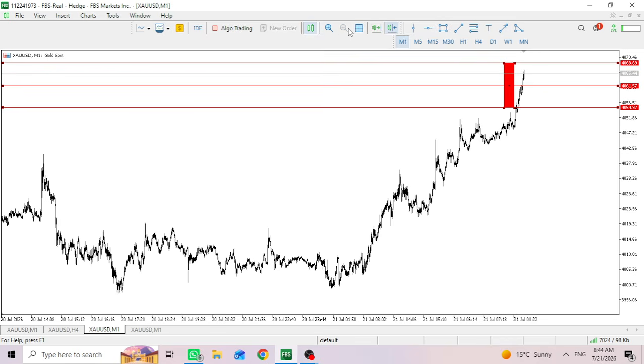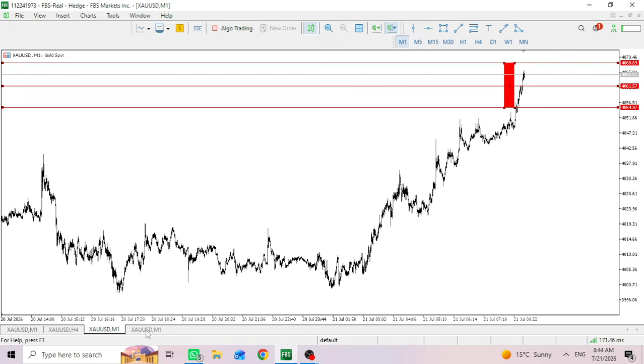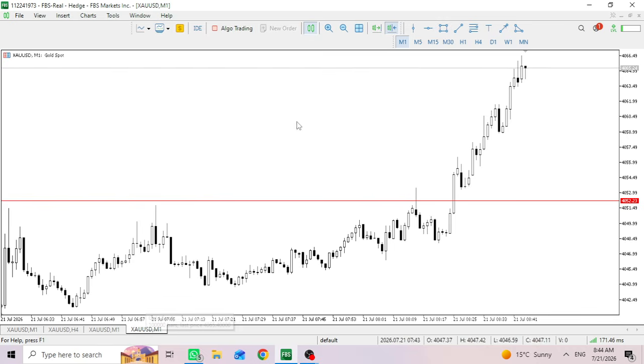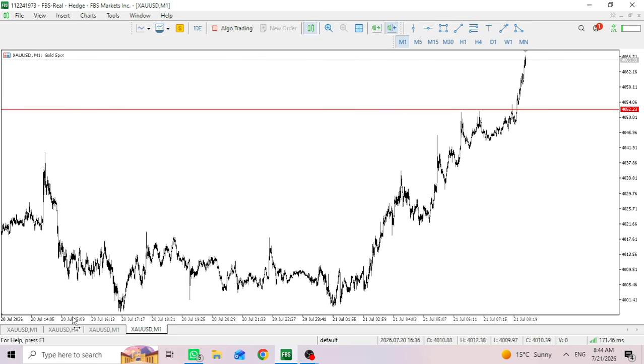Let's wait and see. I have the level 4068 there. If it breaks there, I will just tell God, thank you for giving me a good life. Yeah, because we are going up like crazy. Unless they will want to retest that level again. I don't know. And me, am I tired or should I continue with the lesson? Okay. Continue with the lesson.